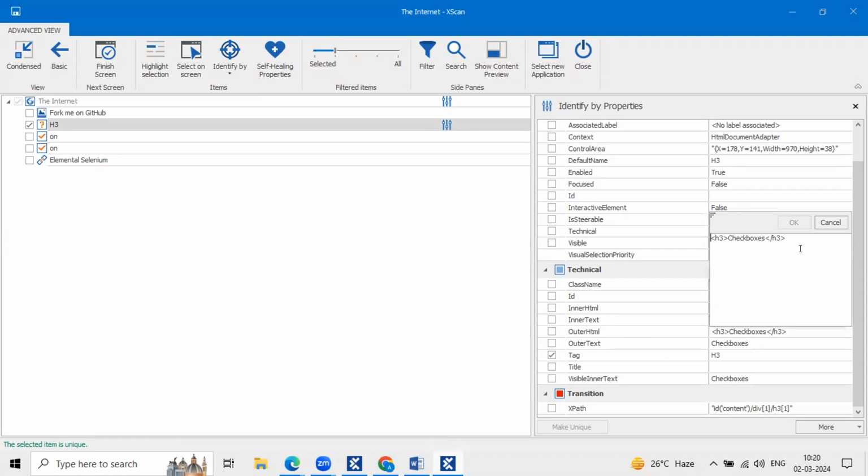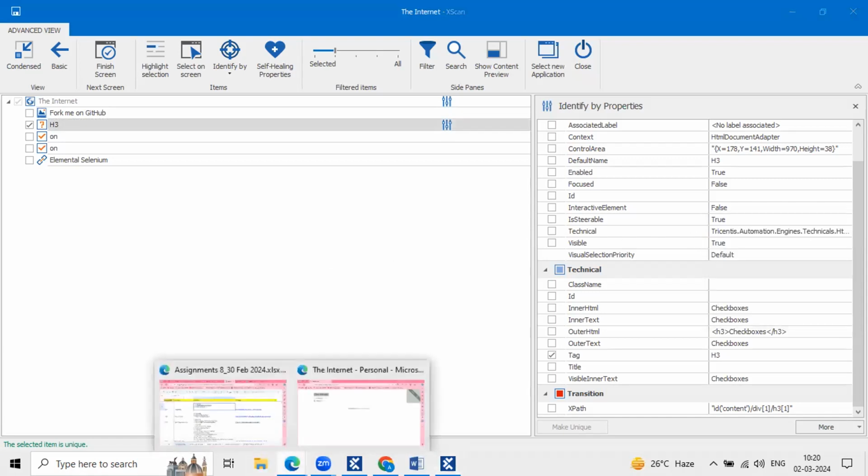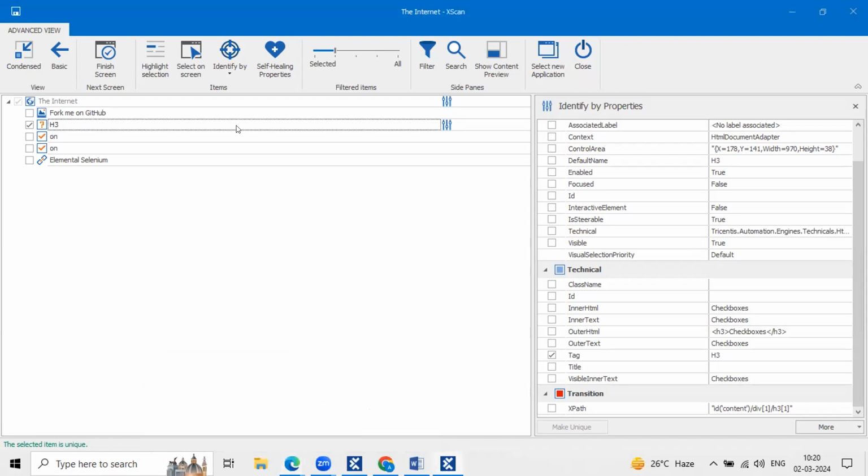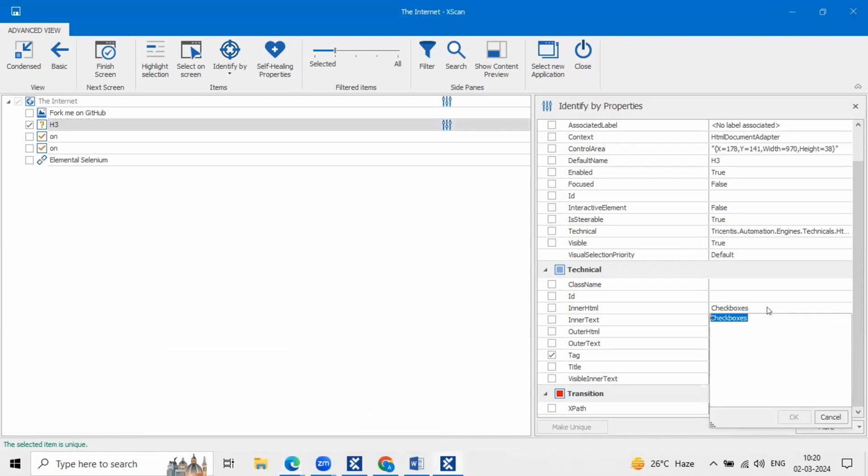In the outer HTML, are you able to see the coding? H3 tag, checkboxes, and they are closing the H3 tag. I'll show you one that is not unique as well. First we'll go with the unique one, okay? I'll go with the second options as well, okay?